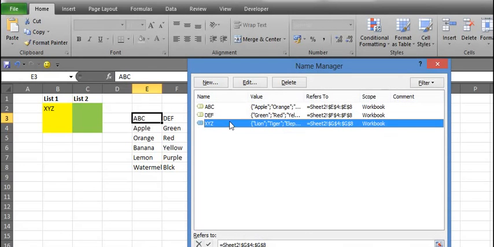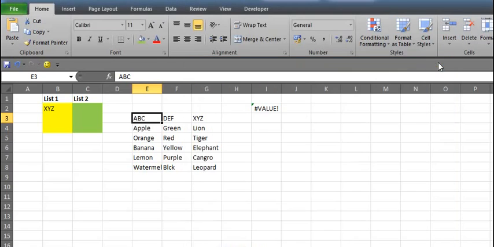All right, so the name ranges are created. The names of these ranges are given as ABC, DEF, and XYZ. So whenever you call these names in any formula, that will refer to this data range, which includes the data values. Now, how to use this in a formula? What I do is, for convenience' sake, I write down the formula in one of these cells. So basically, I use the IF formula for this purpose.